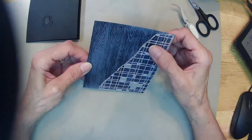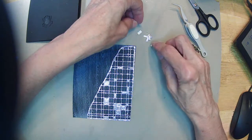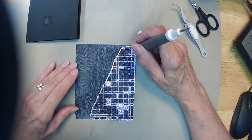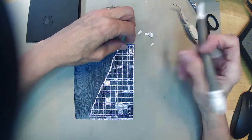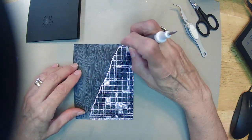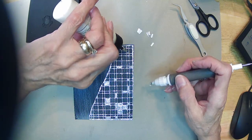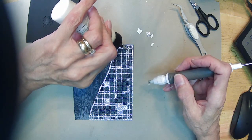But anyway, let's see. I don't know, I might be able to use one more up in here. And you should know when you die cut these out, they are not all the same size. So if you're going to do this and put some of them back in, you might want to test it first and make sure you have one of the pieces that will fit. I think I want them beside it. Fit. Yes. And then just add a little bit of glue underneath and put your paper insert back in.